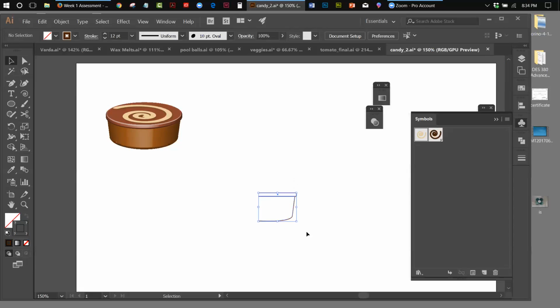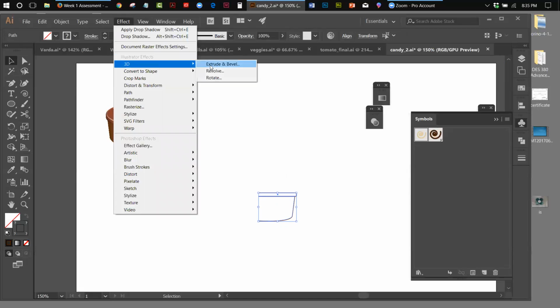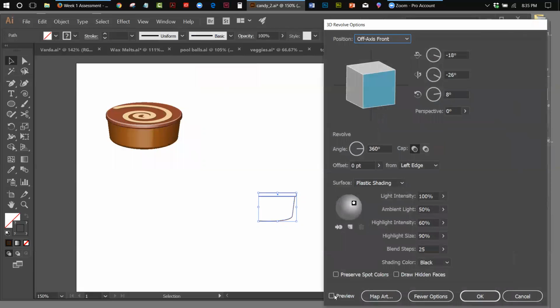So I select these two shapes and I go up to the effects menu again. And I go to 3D, and this time, not Extrude and Bevel, I go to Revolve. And I hit the preview button, and right away I get that thing revolved. Now, it looks a little different than this because I have different lighting sources. What I did was I moved the lighting source first up on the top. So you see how that looks like that? And then I came in and added another light. And that I think I brought down more like this. Yeah, that's probably about right there. See, that's pretty close.